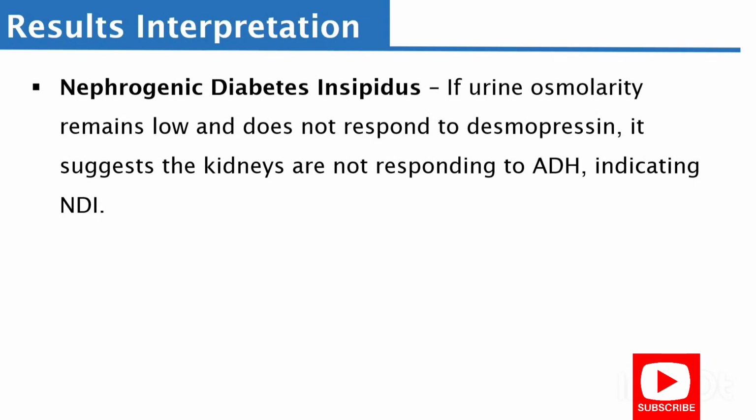Okay, so I'm trying to tell you that when it comes to CDI, it means that it could be a problem with the ADH. Once there is lack of ADH, the remedy is just to give desmopressin, and that will bring the osmolarity back to what it's supposed to be.